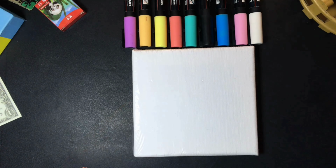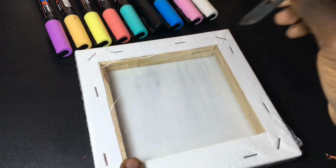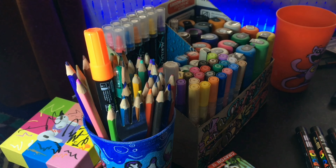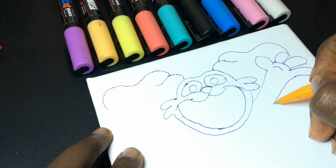First, you're going to use this canvas. So first, let's open it up. There was no other way to open it, but I'm not a serial killer, so don't get the wrong idea. Now we are going to start with a sketch. I'm going to use a pen. I'm also allergic to pencils and erasers.